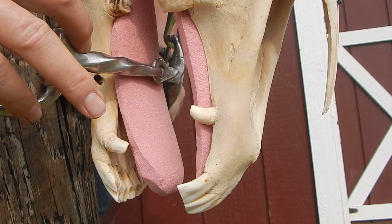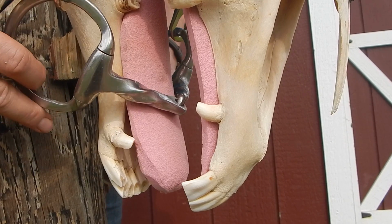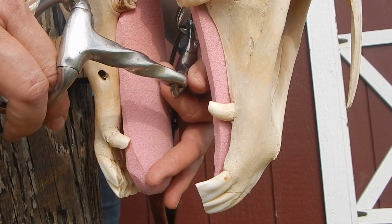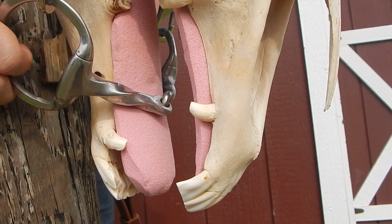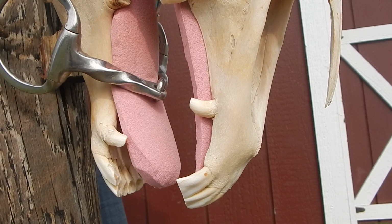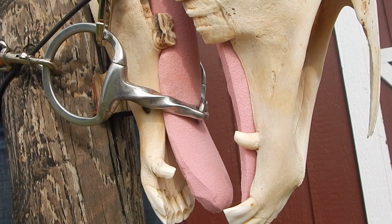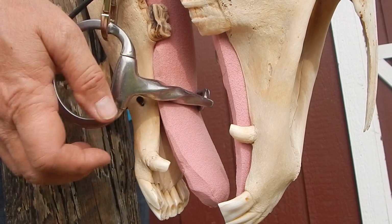So this thing is also going to get the edges of the lips. So they're quite rough. And usually the way these are flattened on the end, you can see it's almost like square stock up here up close to the joint. So that's in the mouth too, and when this is bent into the mouth, you can see that flatten in there. Pulling back and up, like this horse is on the vertical, if you come look at the back of the tongue here, let me get my throat latch out of the way, you can see it's flattened it down quite a bit, pressing into the bars.